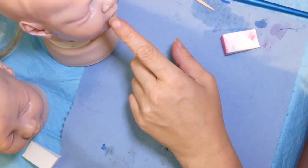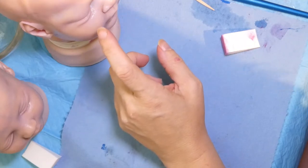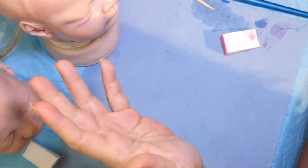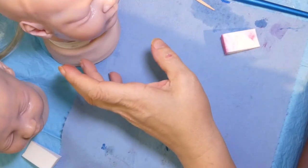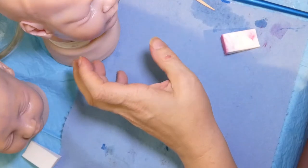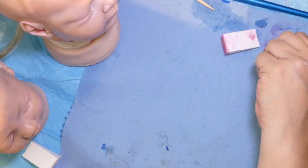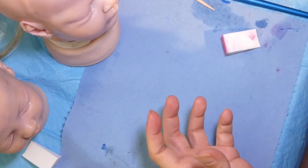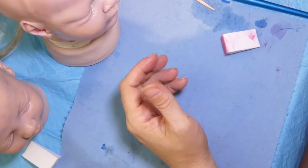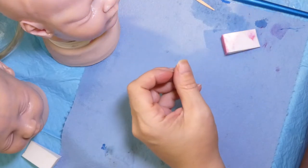The only thing you can open is if your kit has open eyes. You will have to open the eye, just follow the circle of the eye. I will not do that, obviously my kits have closed eyes, so I don't have to do that. But there are some videos online that you can find on how to open eyes on a silicone kit. It's not easy to do when you are a beginner. You don't really know how the silicone reacts, how it works. You never have silicone in your hand, so it's not easy to figure out how to hold it, how much to cut, etc.